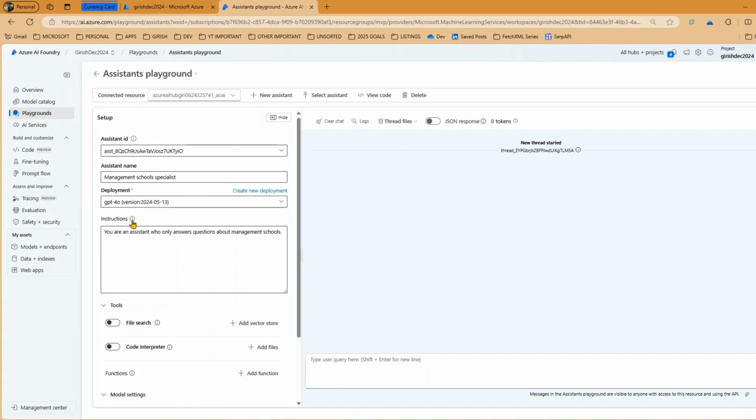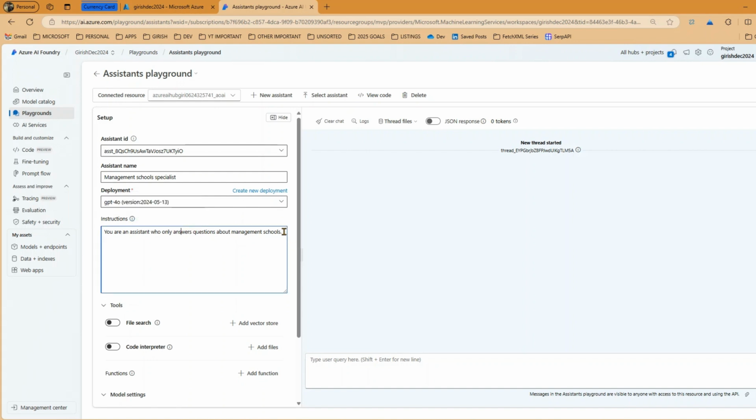Now here you need to specify the instruction. The instruction basically guides the personality of the assistant and defines its goal. Out of this whole global knowledge, it will restrict the information and precisely specify the scope for which this assistant will work. For example, this assistant will only answer questions about management schools.